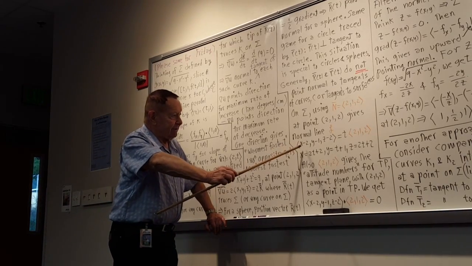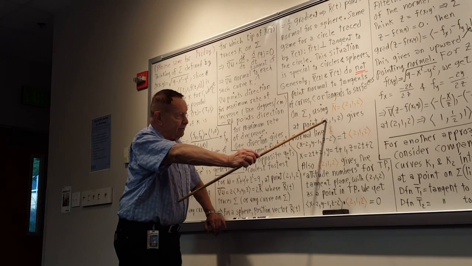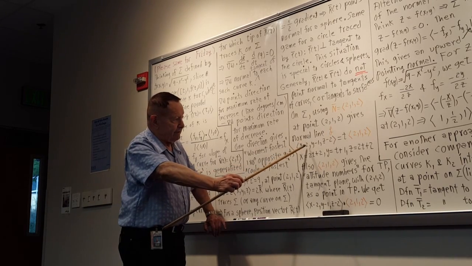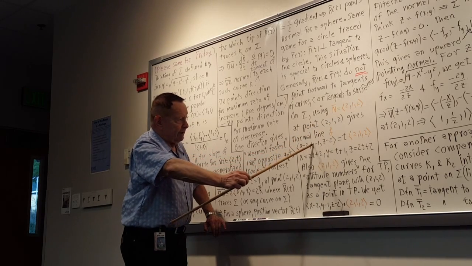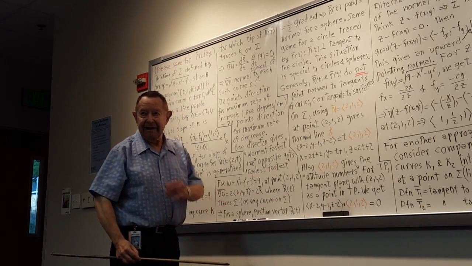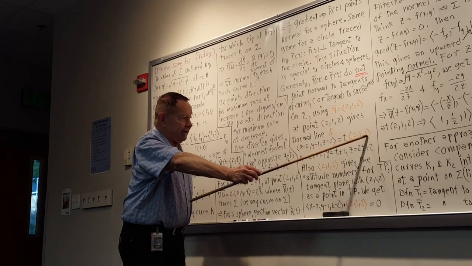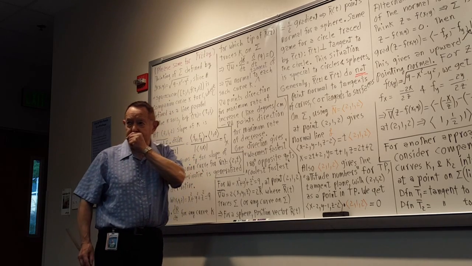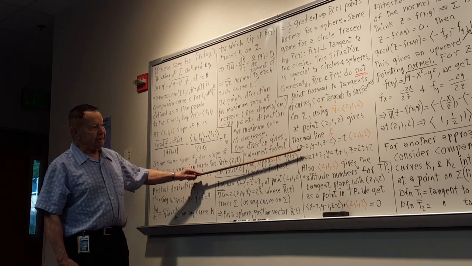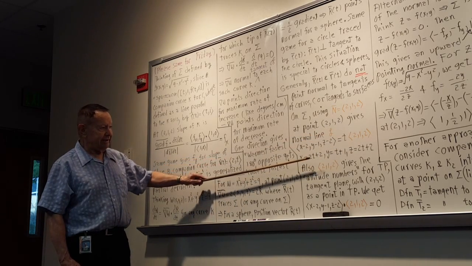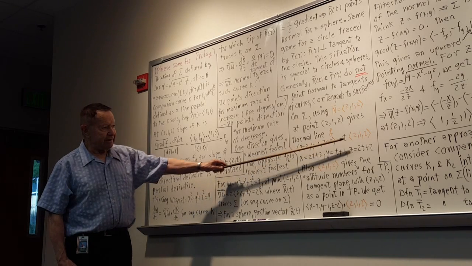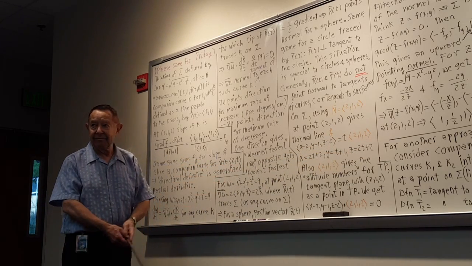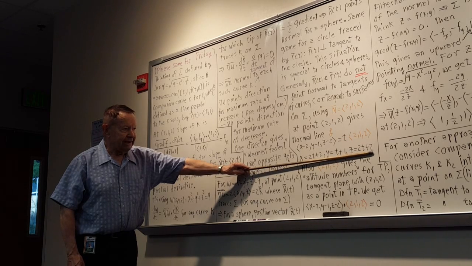So like chapter 12, your line from point 2, 1, 2 to x, y, z is defined by saying your vector from the given point to x, y, z is your parameter times, so proportional to your direction vector. So in this case, these numbers are the same numbers as those. So then your parametric form says x minus 2 is 2t, so you can solve for x. Y minus 1 is 1t, so you can solve for y. Z minus 2 is 2t, so you can solve for z. So this is the normal line in parametric form.